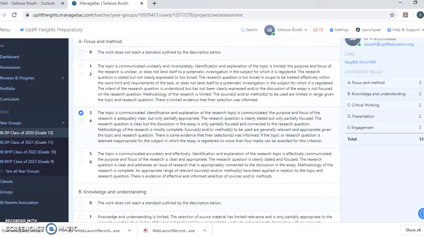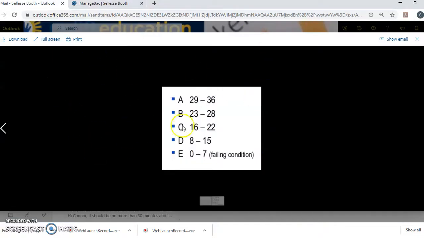Now you have to give the scholar a letter grade according to the marks that you gave. The letter grade is going to come from this scale. So I'm going to give you this scale in a separate email, just so you can have it. But this is literally just telling you what letter grade they should get based on how many marks they got. So, for example, this scholar received 12 marks, so it is likely that they're going to receive a D, or the predicted score for this scholar is a D.